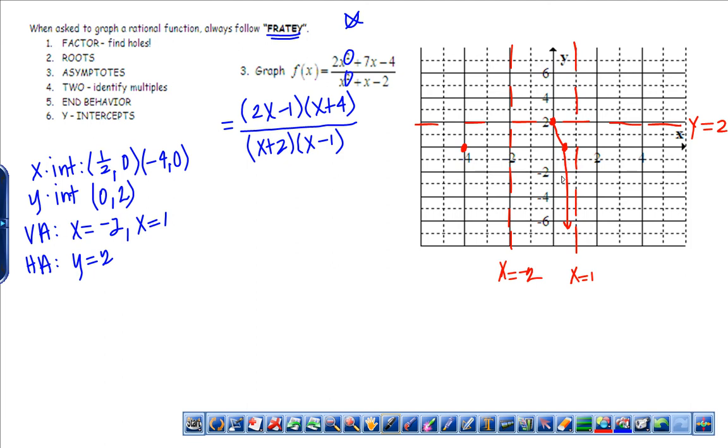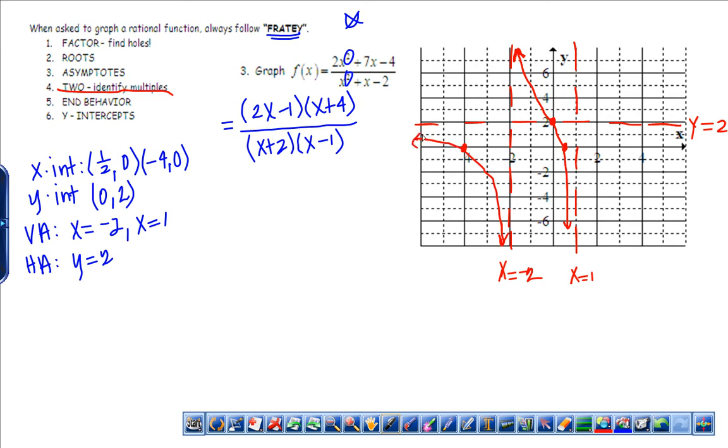Okay? Now, remember, I don't have a U, so there's no way this is going to come back. This has to go and follow this asymptote right here. Now, because I have no U figures, right here, this x equals -2 is not squared. Identified multiples of 2, x equals -2 is not squared. Therefore, I'm going to have an opposite arrow. That means if this went up right here, on the other side, it's going to be down. It's always going to be opposite. Therefore, I know that I'm going to go through this and follow the asymptote.